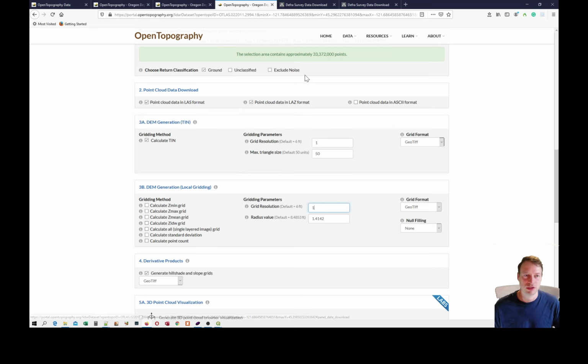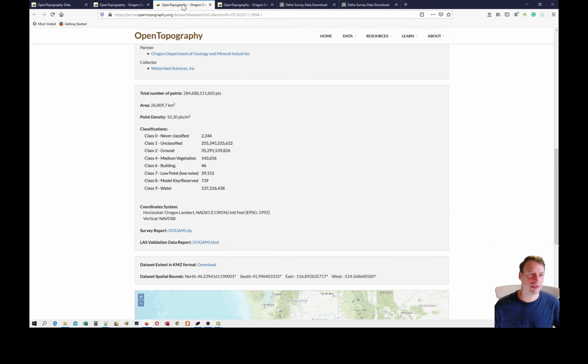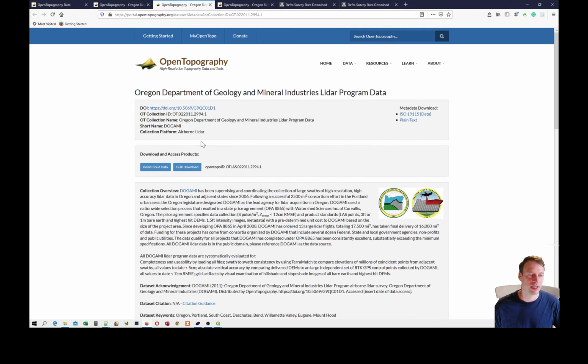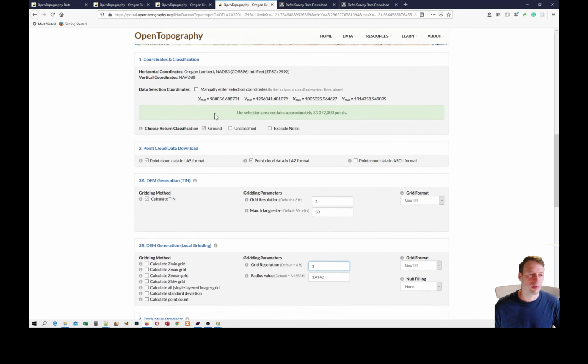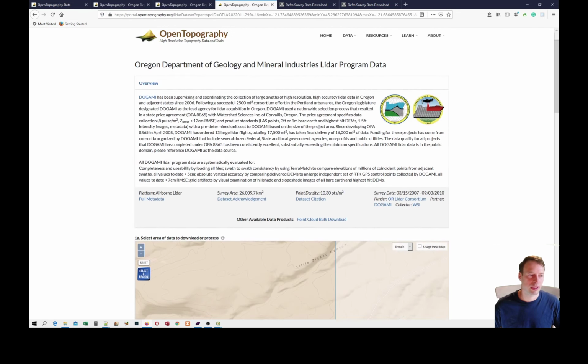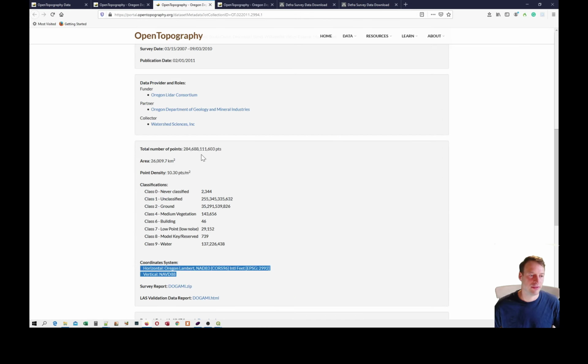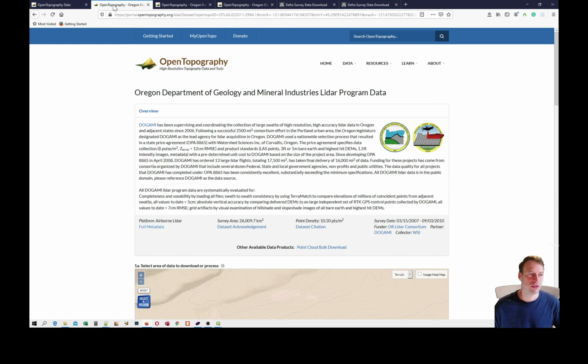And that's similar to the EA LIDAR site. You're just downloading ASC files, which you can just drag and drop into QGIS. And here you will be able to drag and drop these into QGIS as well. I'll just show you here the metadata, which you need to take a note of. So I got to that just by clicking on full metadata here, and here we are. This is the coordinate reference system that's being used.